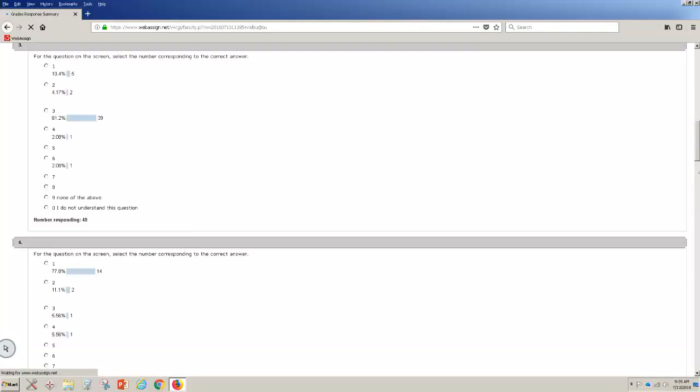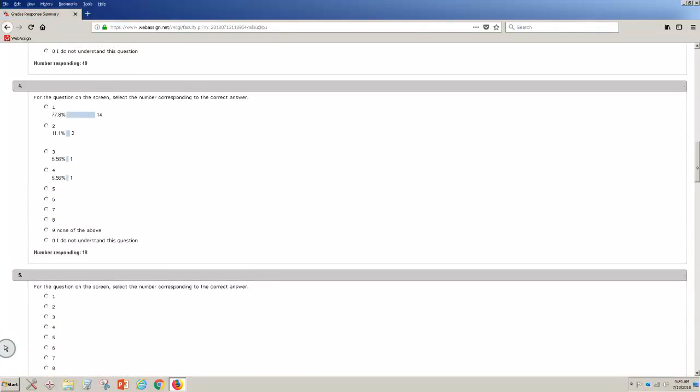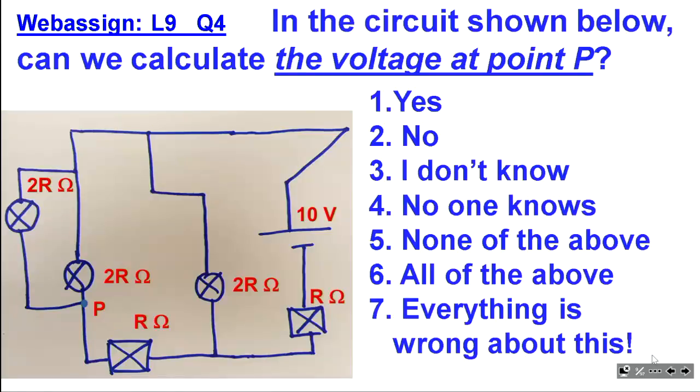This is question number 4. I should have graded it. Already the majority is wrong. Well, you already know yes is a wrong answer. Now, can you say why? Anybody? Give an idea. It doesn't have to be the correct answer. Any idea. Yes?